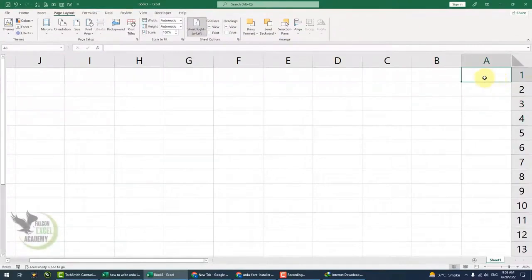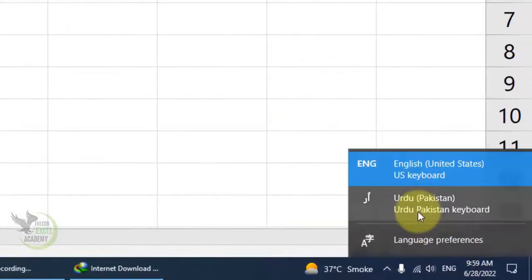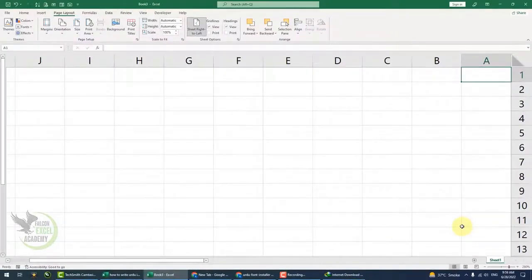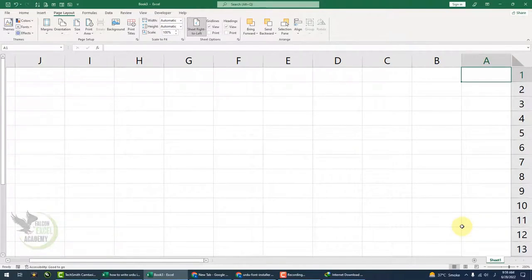After that, we click here, and after clicking, I now want to change the language. So to change the language, what will I do? Look, by clicking here, I can change the language. If I click on Urdu here, then Urdu will be selected here, or you can use the keyboard. The key is on the left side of the keyboard that we have. As soon as you press Alt and Shift, you will see that the language is changing here. When you press Alt and Shift, it switches to English. Pressing Alt and Shift again will switch it to Urdu.